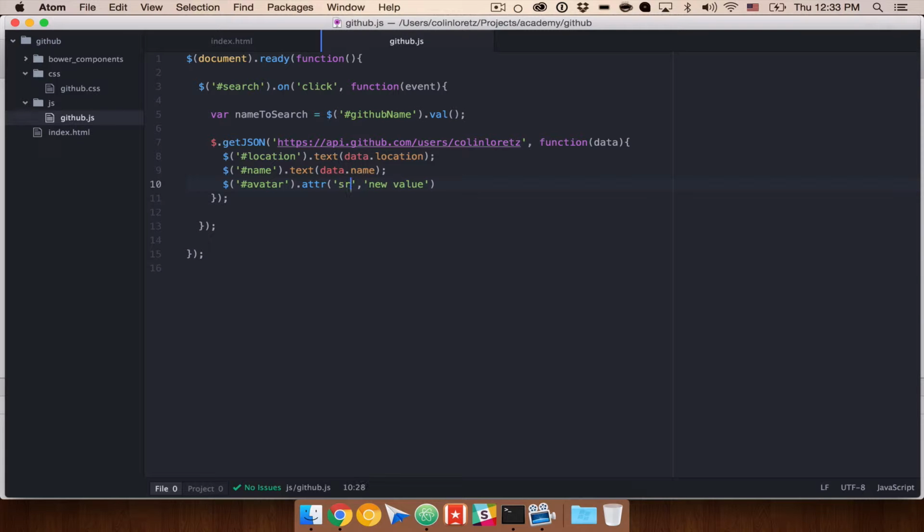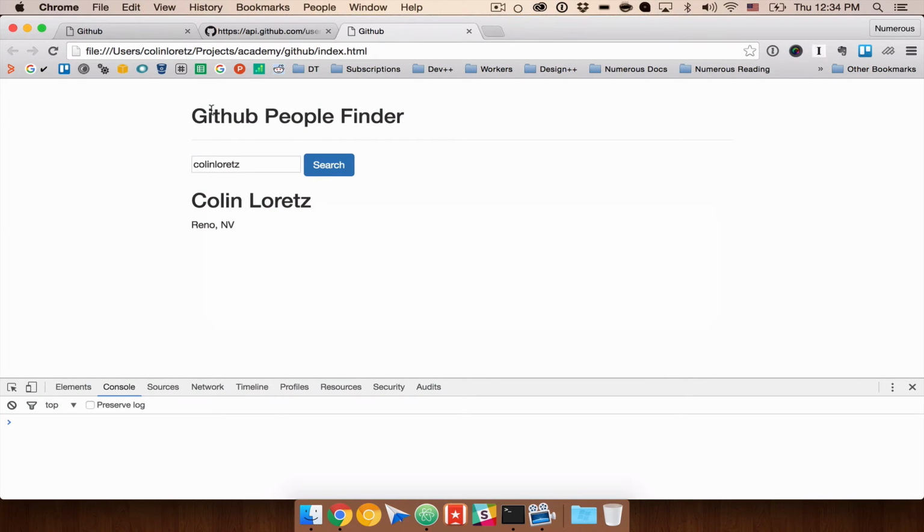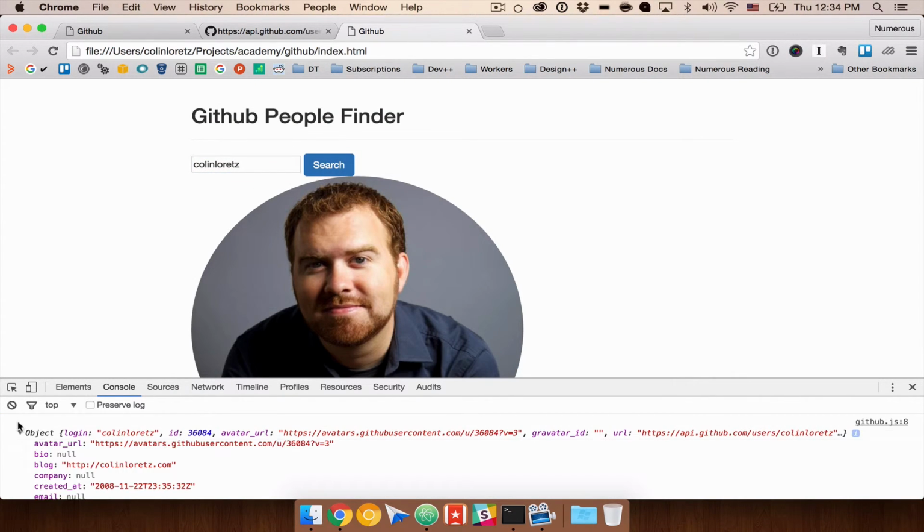So in our case, we want to replace source, src, with data.avatar_url. And we know that avatar_url is what we want because if we console log data again, we can see it in this list. So avatar_url is here.